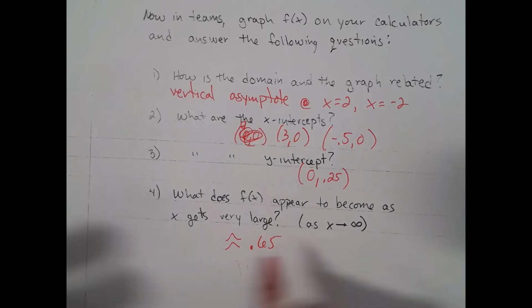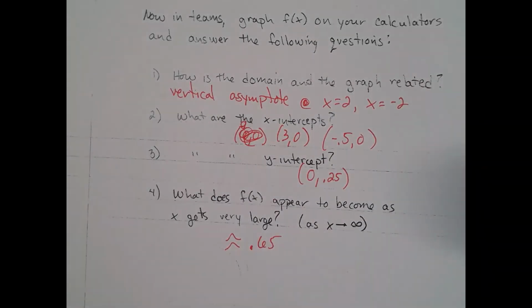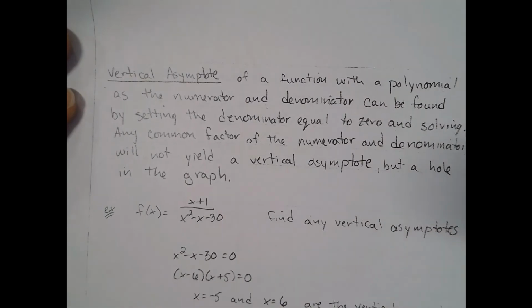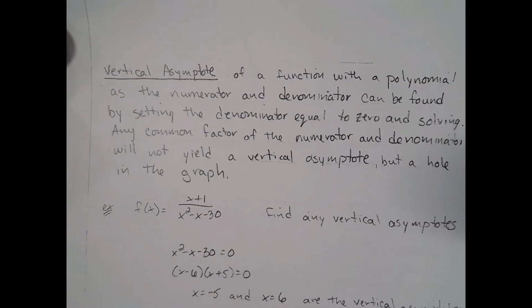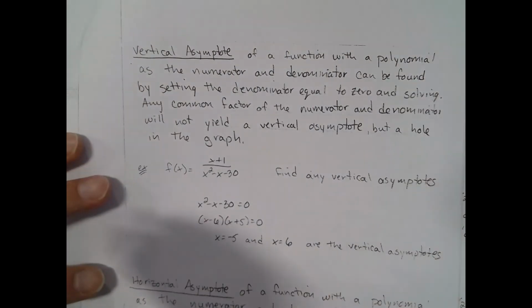That's not the actual answer. I'm going to show you how to do it analytically, but it looks like it's going to about 0.65 based on our calculator. We could zoom out to 1,000, 5,000, and I bet you we could get a really accurate answer. But for our purposes, I just went out to 50. We're going to go with that. All right. So what is a vertical asymptote? By the way, we just did that problem with the aid of a calculator. We're going to learn how to do it analytically, and we'll get exact answers without the aid of a calculator.